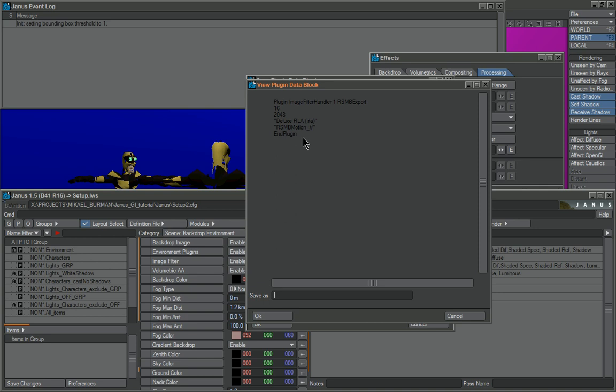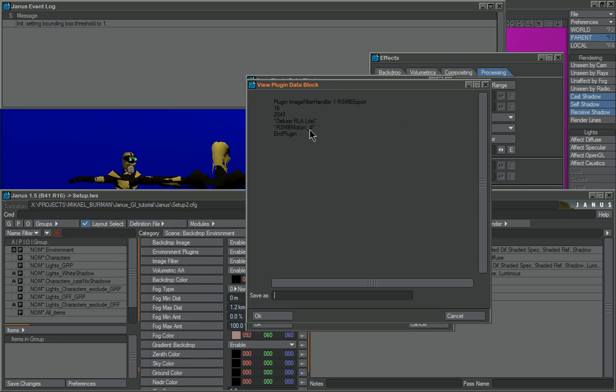That's the reason it was formulated this way. Janus has no way of interpreting what these settings mean unless it was provided beforehand. So the user must take on the burden of knowing what these things mean. But the format here is rather simple.